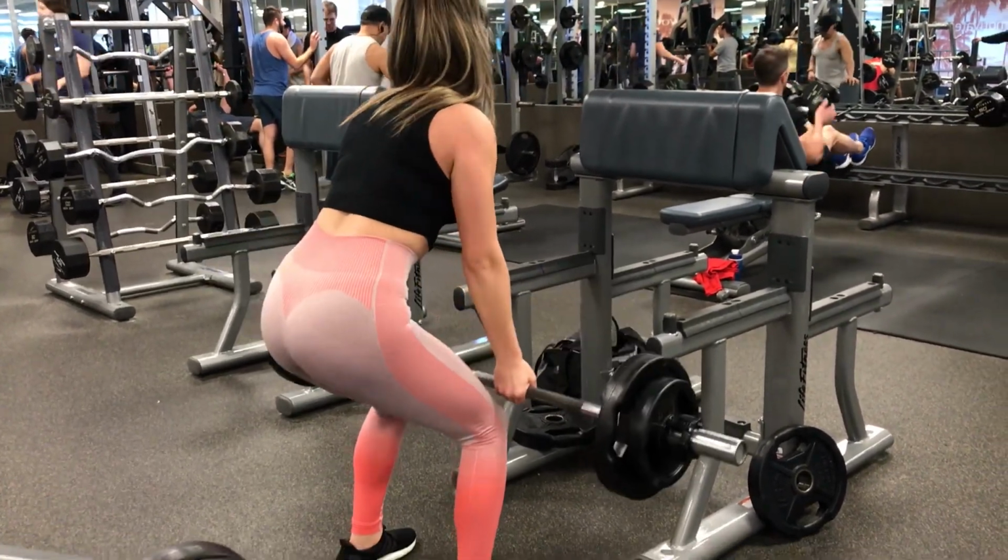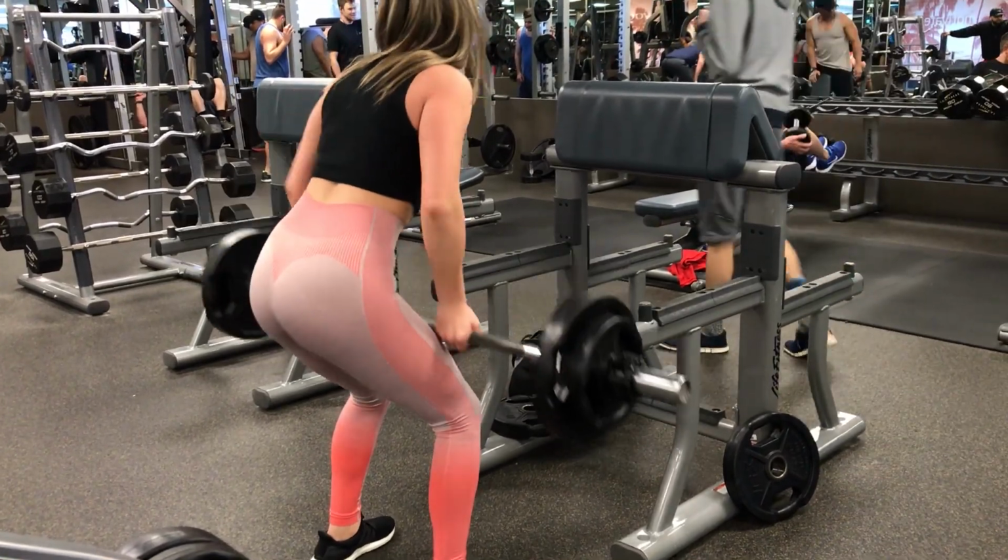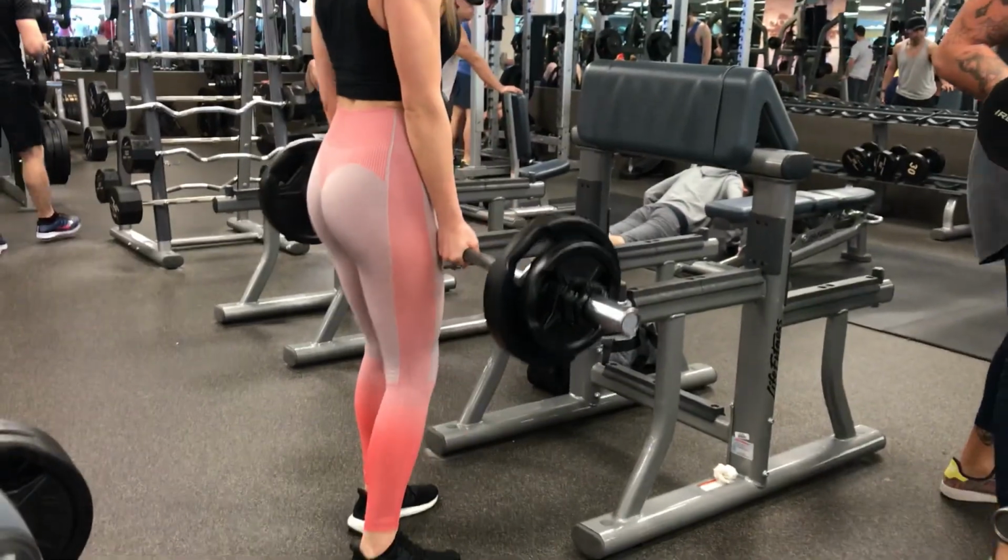And for this, just keep your arms close and pull back, and you want to pinch your back together as you bring your elbows back with the barbell, and you try bringing it up all the way to your hips. I prefer to just go along my thighs so I know that I'm going in a good straight line, and have a little bend in your hips and just bring it back and pinch your back and your shoulder blades together so you can really feel it back there.